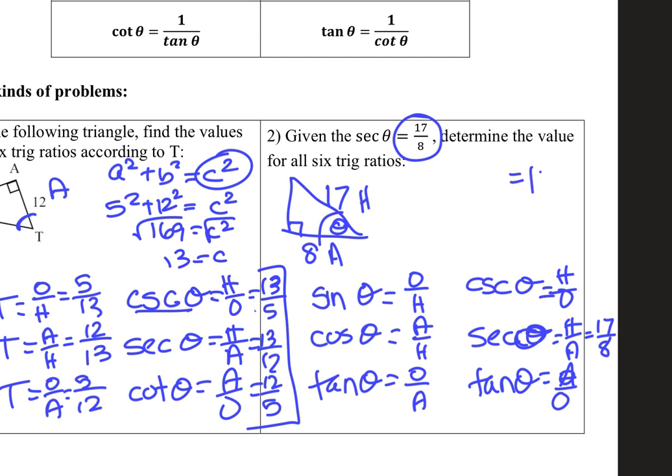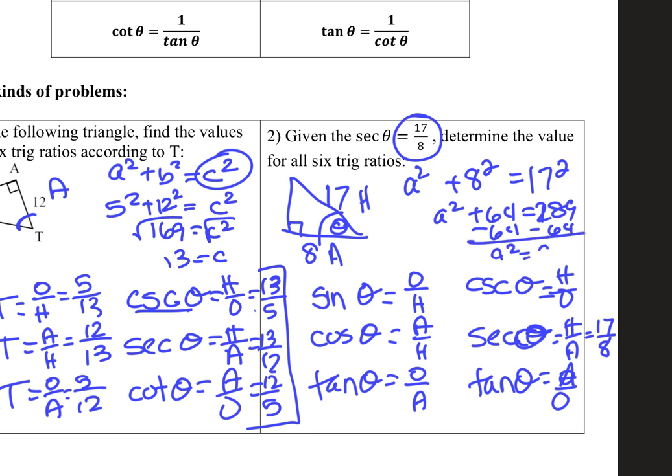So remember, the 17 is the one that's by itself this time, and then that's like a squared if you want to say. Call it whatever you want. So this becomes a squared plus 64 equals 289. Subtract the 64, and I get a squared is 225. Take the square root, and when I take the square root, I'm only taking the positive because we're talking about length here. And this is 15.